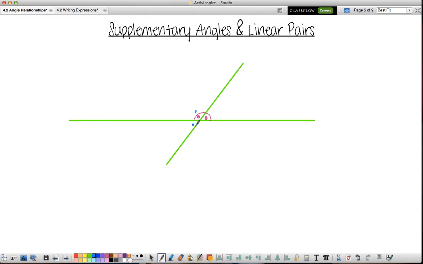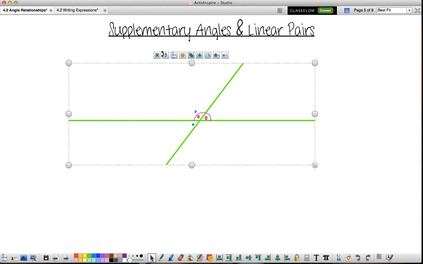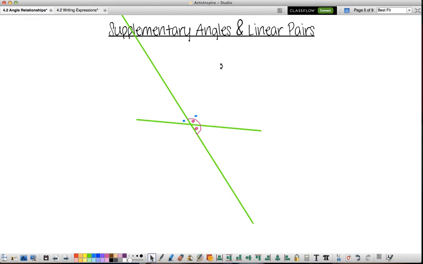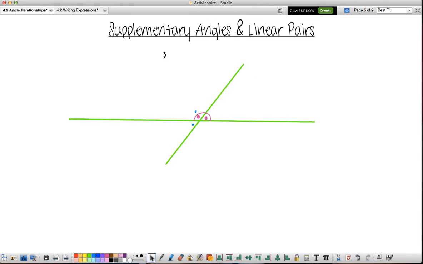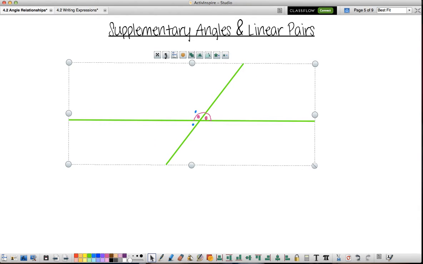So even though this line is slanted, it's still a straight line in terms of angles. And we're not talking about straight as in perfectly straight, we're talking about straight equaling 180 degrees. You could actually turn this figure, and I'm going to actually do that. So I could actually turn this figure to a point where it makes that line straight. Okay, so it is a straight line, it's just written, or drawn, I should say, on a slant right now.